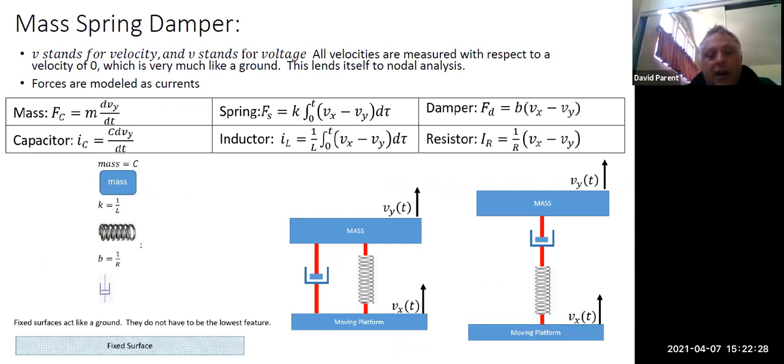So the force on the mass, right? And the force on the spring and the force on the damper, right? You can see that the capacitor, the spring, the inductor, and the mass, right, in their equations, they all have integration or differentiation, which means they're an energy storage element, right? Or they're a memory element, because in order to integrate or differentiate, you need 2 points in time. Yes, differentiation, when you're finding the derivative at a particular value, right, the delta t goes to infinitely small, but really, if time doesn't progress, you can't see an area increase or go down, and you can't see a signal go up or down. Right.